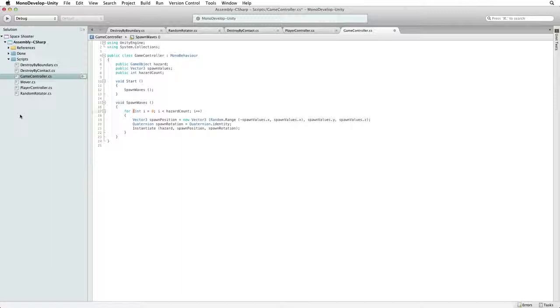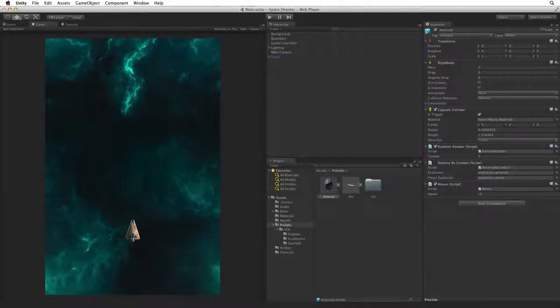Now, when we execute SpawnWaves, we will loop through this code as many times as we have set in hazardCount, and then continue on with the function after the loop, which in our case is nothing, so the function will end. Save this script and switch back to Unity to test.